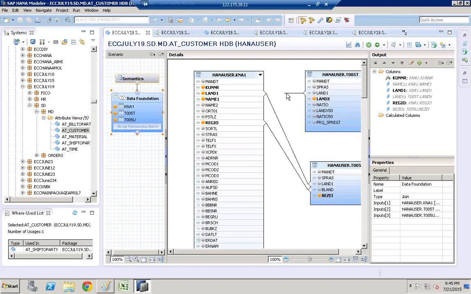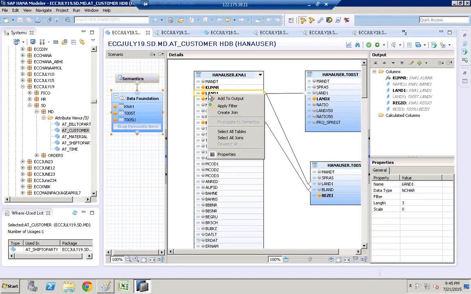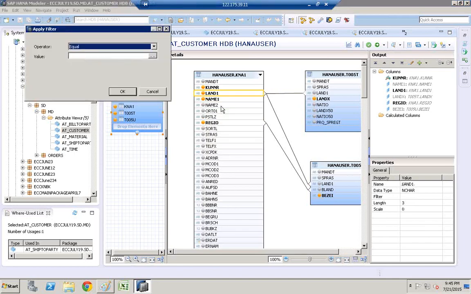Now here I'm right clicking on land 1. I'm creating a design time filter on land 1. I would like to filter saying please show me customers who belong to only US region or US country.